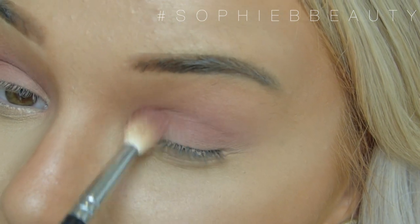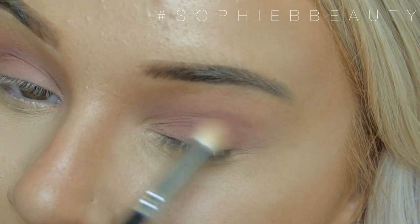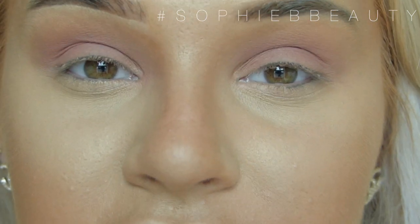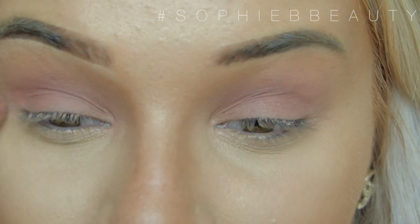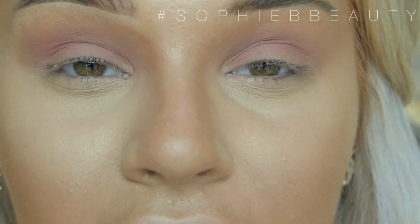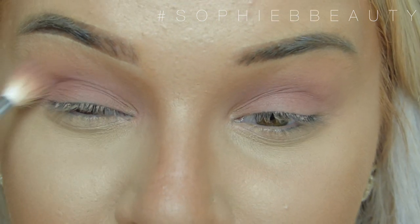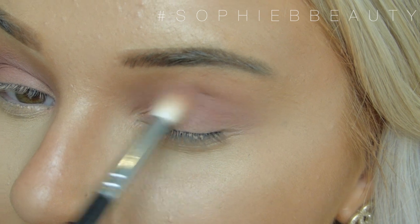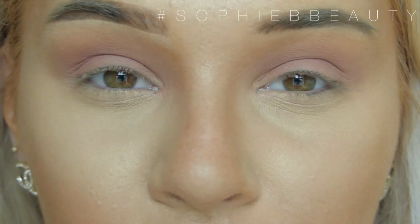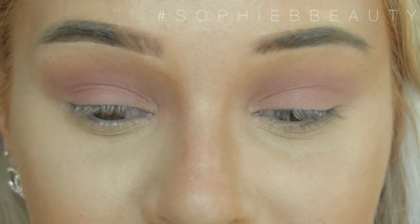Quite a few of you guys have been asking me about makeup brushes. If I'm honest, the ones that I can really recommend are like blending brushes. Obviously I love the Zoeva ones personally, and I just feel like with a good blending brush you can do anything, because like I just did there, I've done my crease with it, I've put some on my lid, you can do your lower lash line. I feel like if you can only budget a certain amount of brushes, definitely get a blending brush, because it just does so much and it's so versatile and so easy to use. So I would always recommend blending brushes. I do recommend the Zoeva ones just because they are cheap and they are still effective, but it's entirely up to you.